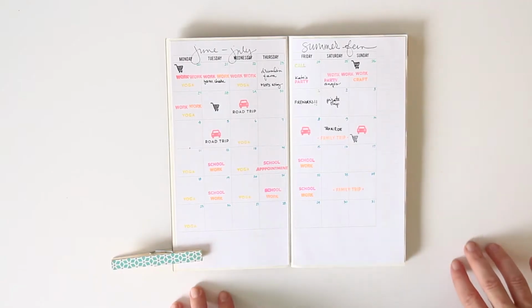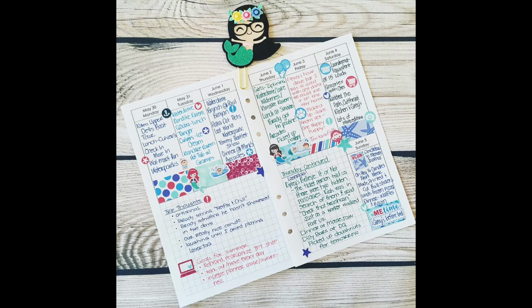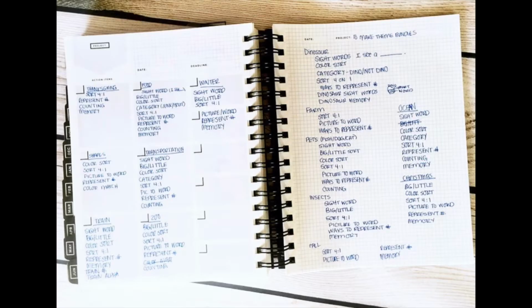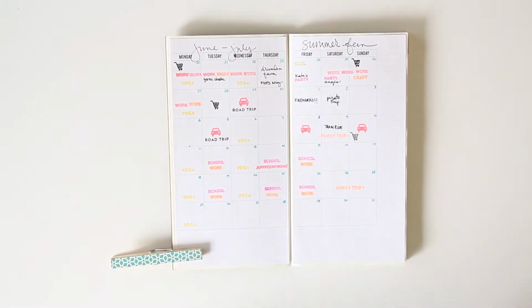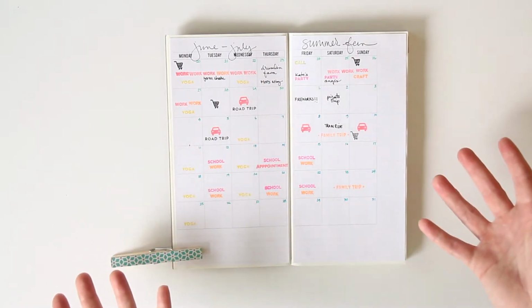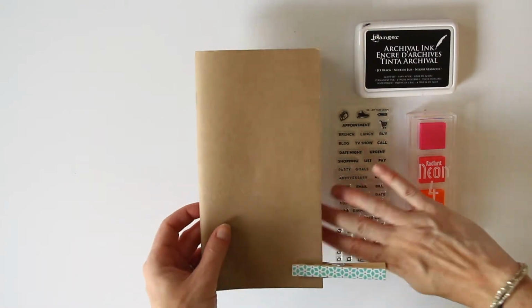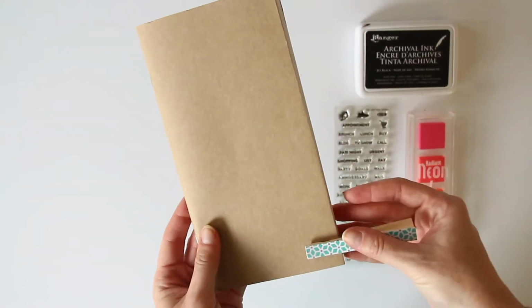Now you probably saw the lessons that we already did on using a planner for your summer. But one of the really cool things about the traveler's notebook is that you can make it whatever you want it to be. So in addition to it being a memory keeping project, it can also be a planner. So I wanted to go over how I use planning as part of my Little Summer Joy project.